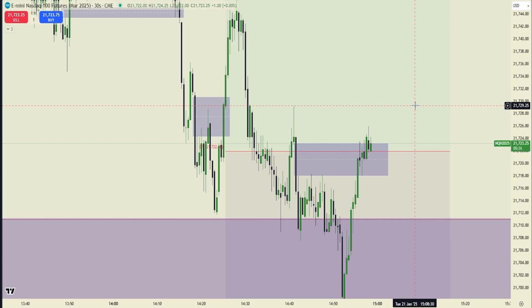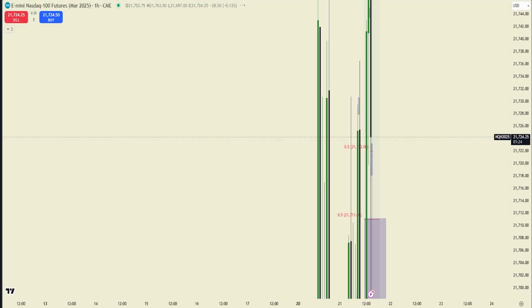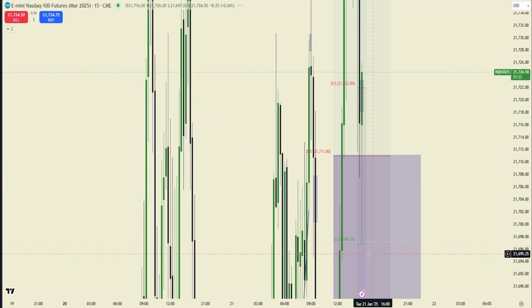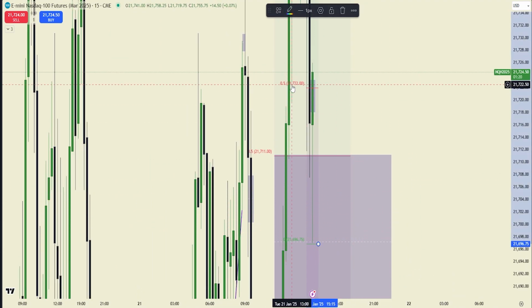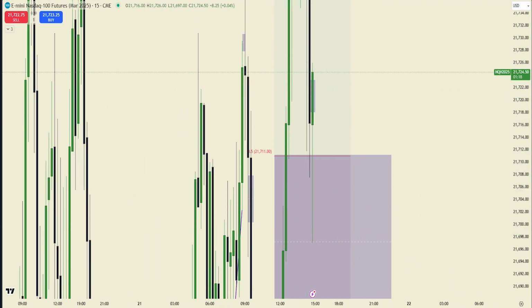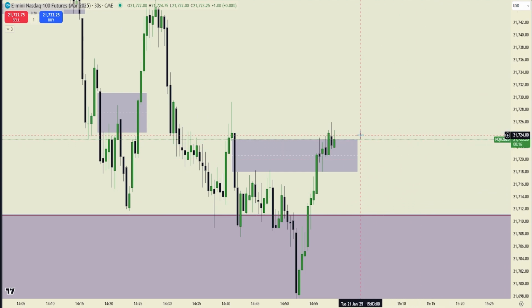There shouldn't be conflicting draws. Aren't they all delivering from the 1 hour? Yeah, they are. But we're delivering from a weird spot in the 1 hour. We're not delivering from a gap necessarily. I think this is good though. If you wanted to take this, it would be an A setup. You could take this on live if you wanted to. I just won't be, and I won't be alerting it.